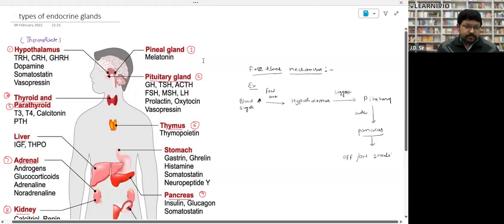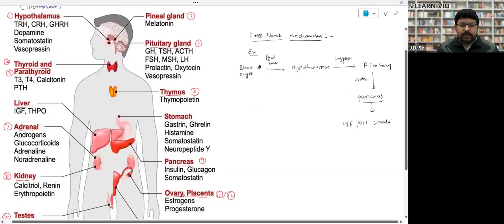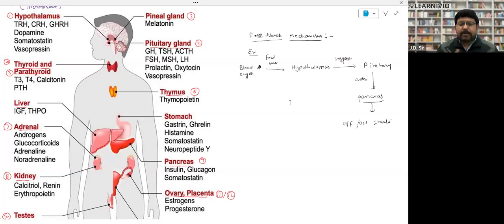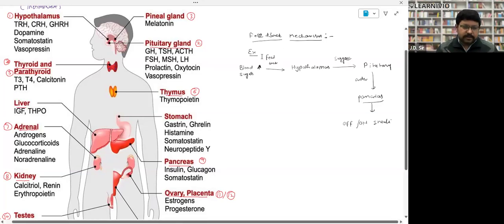Look, these are the types of the gland. Here, what you need to understand is the location of a particular gland, because you may get a one marker question asking what the location is, like the thymus gland is found in the chest, another is found in the brain part, the lower part of the neck. That's how they ask.